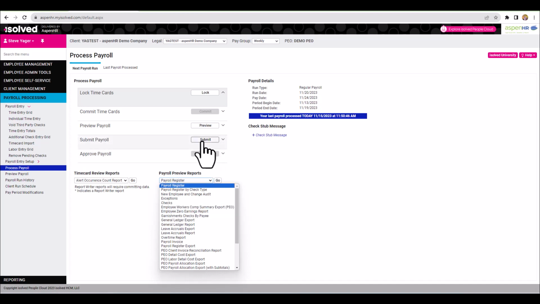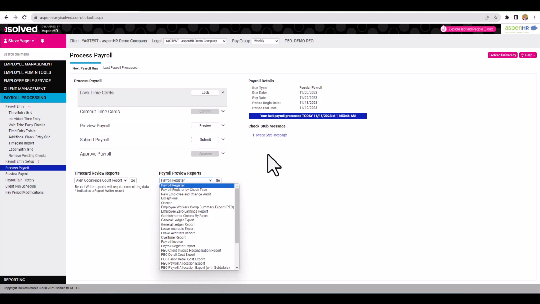Once you feel like your payroll looks correct and you're ready to submit, you will then hit the Submit button. This will generate the information over to Aspen. Aspen will review the payroll. We do like to put another set of eyes on it, just making sure that nothing seems out of the norm. If there are any discrepancies, we will reach back out to you. Sometimes we may make a change. But what we will do is once we review it, we will resubmit it back to you.